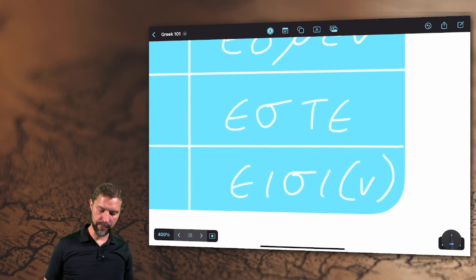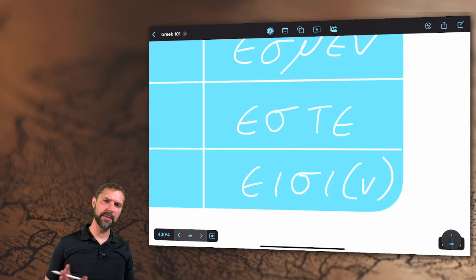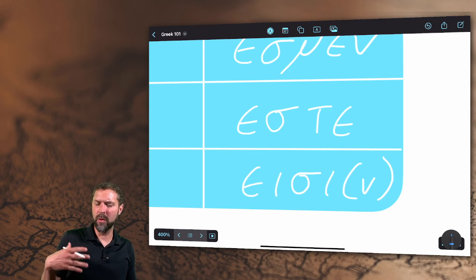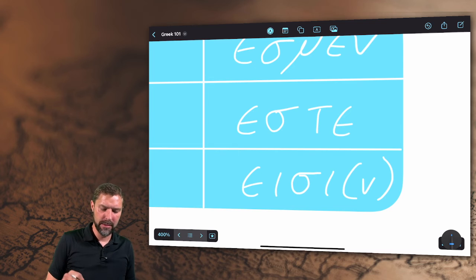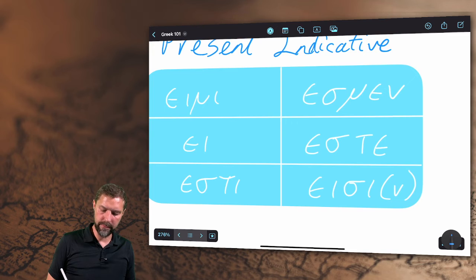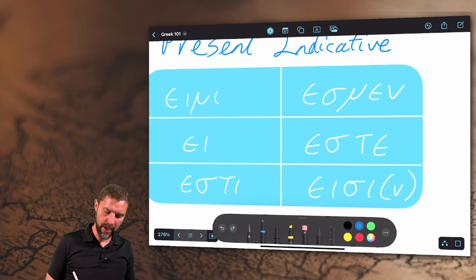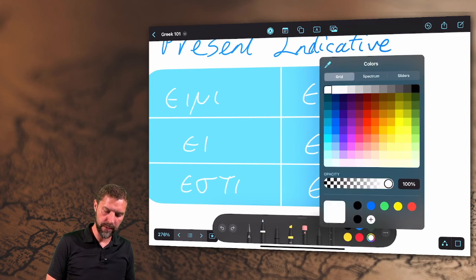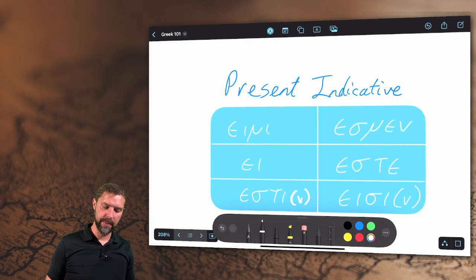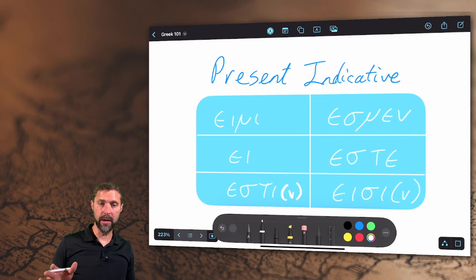You see I've got parentheses around this; it's called a movable nu. Sometimes you're going to see ac, sometimes you're going to see acen, and it's just a matter of preference, what the author was doing. Almost think of it like an accent or a dialect. So if you see the acen with the nu there, don't be surprised. Similarly, I probably should have included that you'll possibly have a movable nu in this spot too, so I might have esten with a movable nu. If you encounter those, don't let it throw you off. But this is a form that you just need to memorize, and it means is.